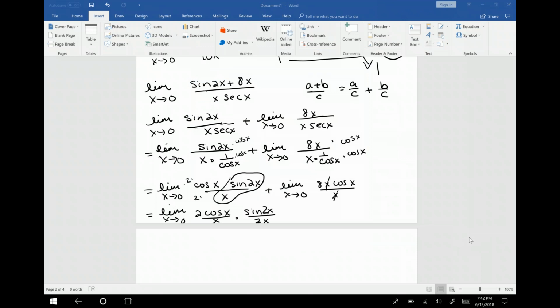So I think it's back. All right. So all I did is I multiplied the top and the bottom of that fraction by 2. And then I have this thing that is going to be equal to 1, because the sine of x over x is 1, the sine of 2x over 2x is going to also be equal to 1. And then let me just write the second one in. We have 8 cosine of x.